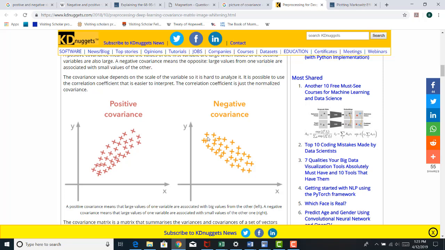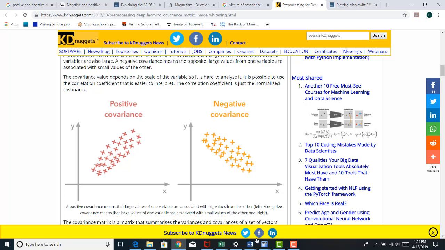On the other hand, if there's a negative relationship between these two variables, so think of this, if asset A goes up 1% and asset B goes down 1% in the same time period, and then in the second time period, asset A goes up 2% and asset B goes down 2% in the next time period, does this make sense? They would have perfect negative correlation, or very negative covariance. Does this make sense? So it's how the two variables move together, basically.